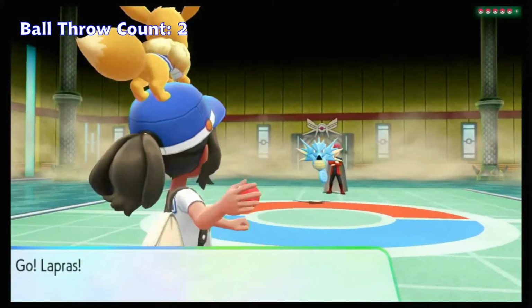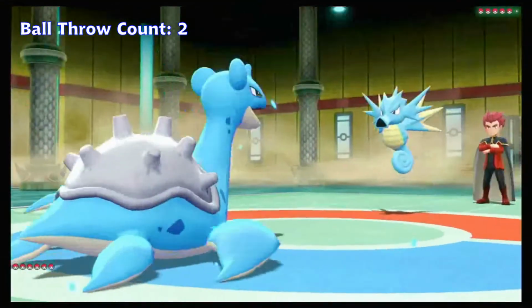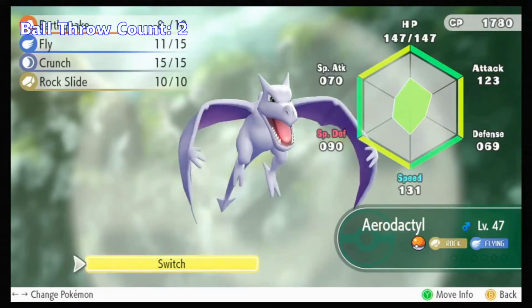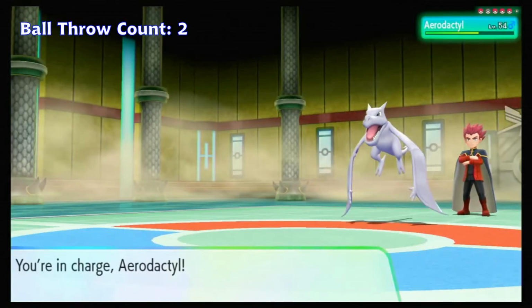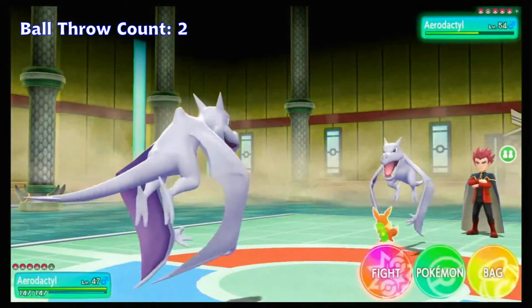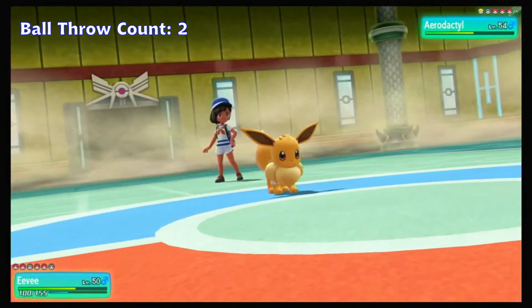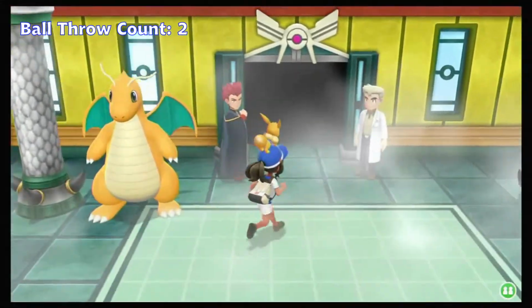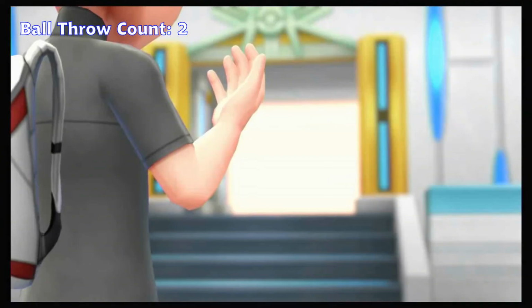Then I got to Lance, and I really hoped that my Lapras with Ice Beam would save the day here. But actually it was Aerodactyl that once again saved the day with Rock Slide. And a couple of Pokemon using Toxic certainly helped along the way here. Once again, I got through Lance first time. I was really surprised at myself, so I figure why not? Let's try and beat this in one go.